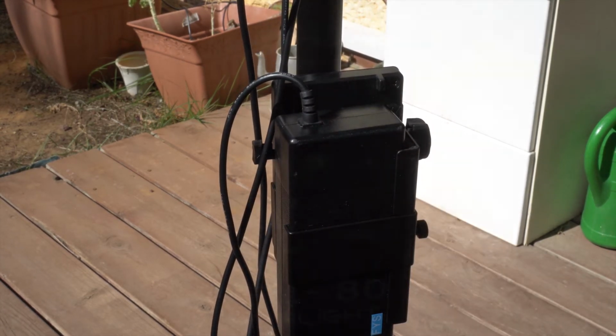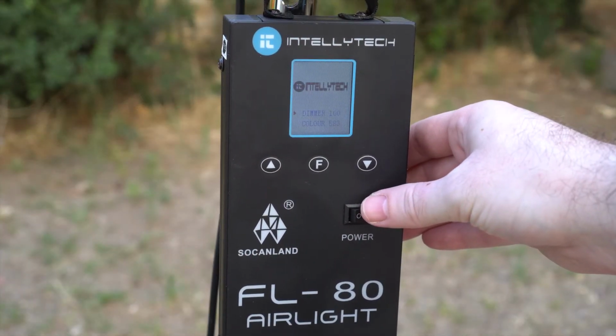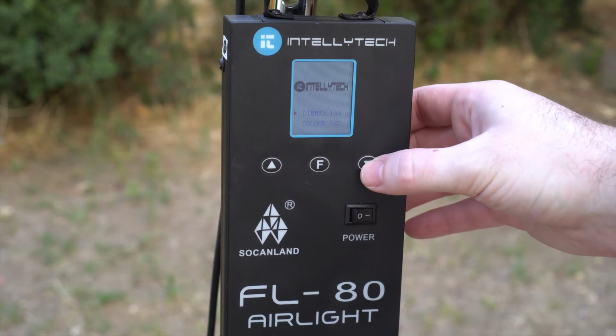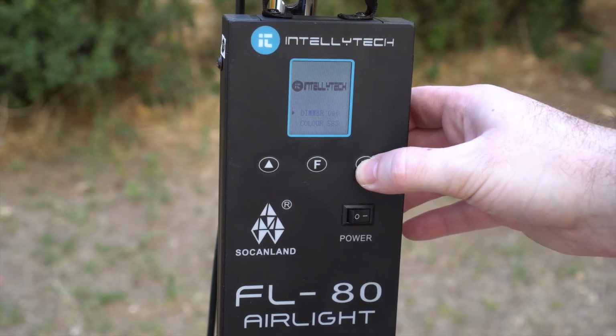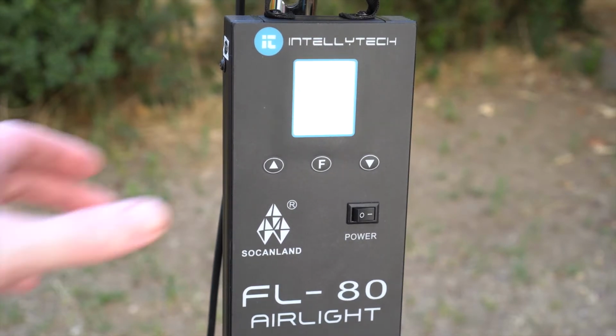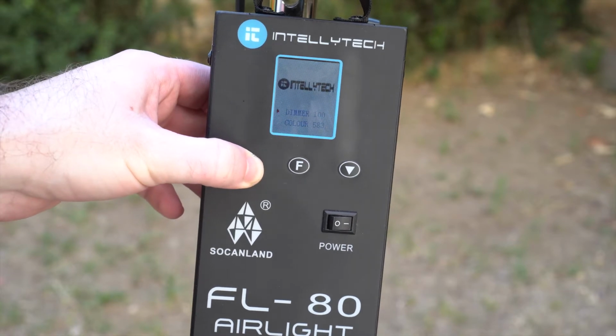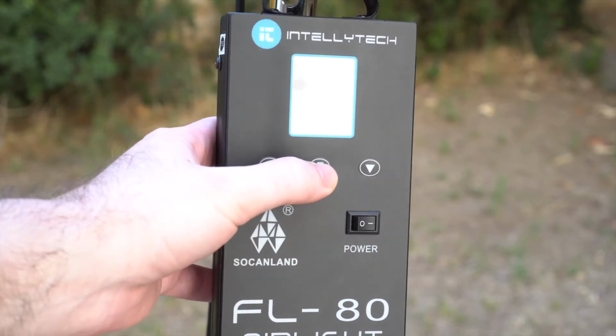The controller is the more interesting part. It is made out of metal and feels very nice in your hand. It is a very simple unit. It has an on-off switch, up-down buttons, and an F button to switch from changing the color temperature to the brightness, and that is it in terms of the control. Simple and straightforward. Knobs would have been nicer, but we can live with these as well.